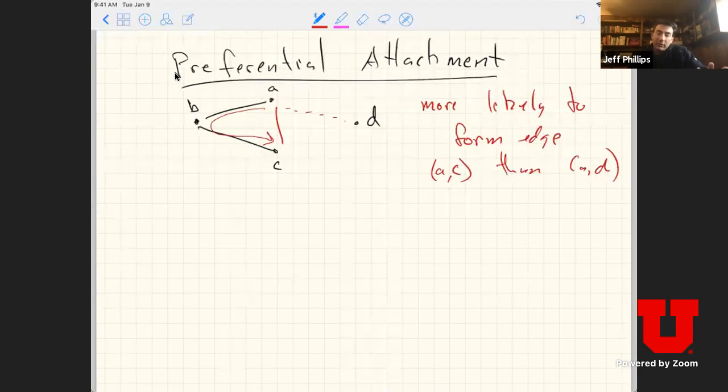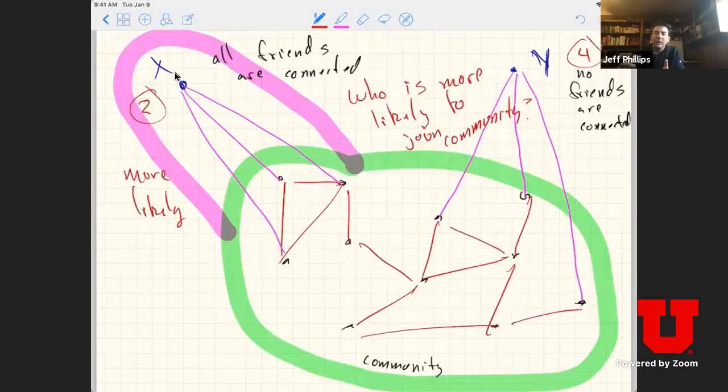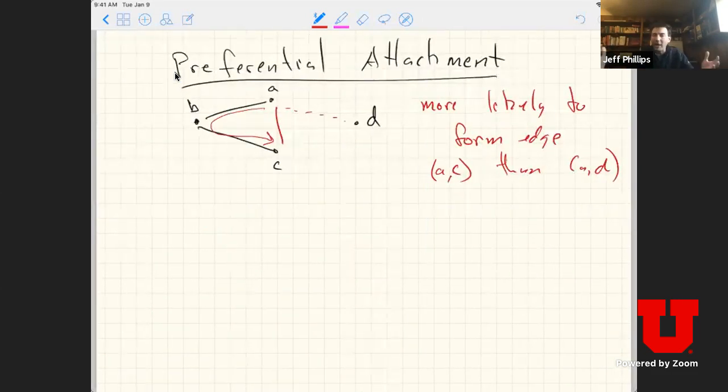If I'm Adam A and I'm friends with Bob, and Bob is friends with Claire, then I'm more likely to be friends with Claire. Maybe Bob introduces me to Claire. And this totally makes sense. If you think of the previous example, if I'm already in the same community, I'm more likely to form edges in there. There's some locality in these graphs. Even though they're all online, there's some sense of locality, and this is what's going on.